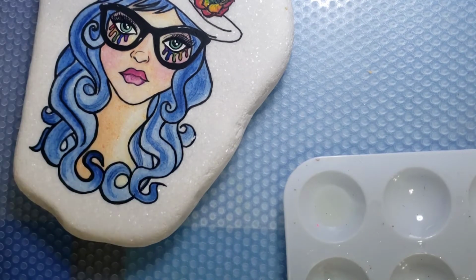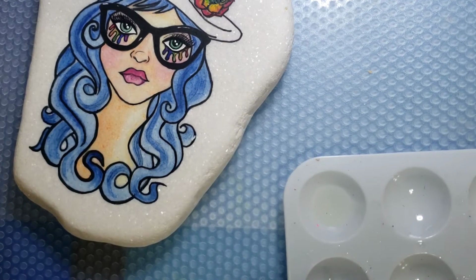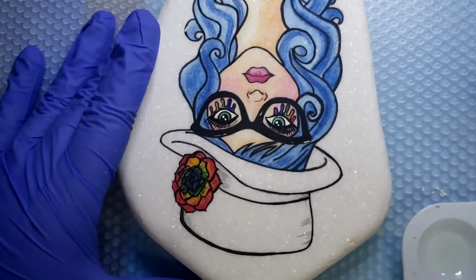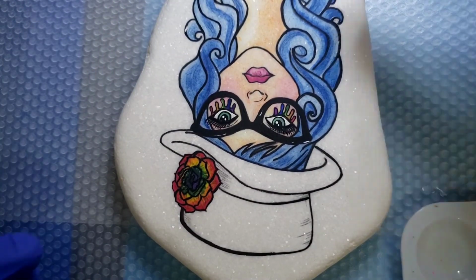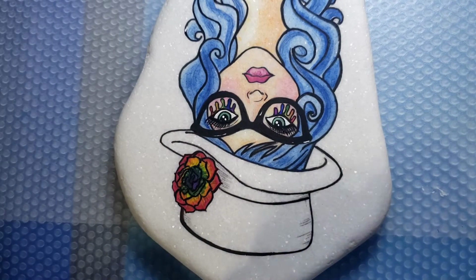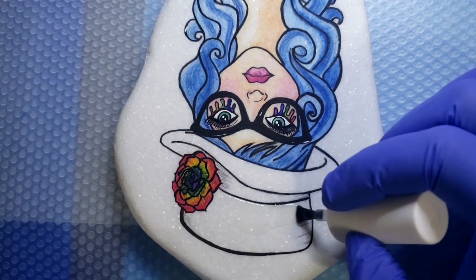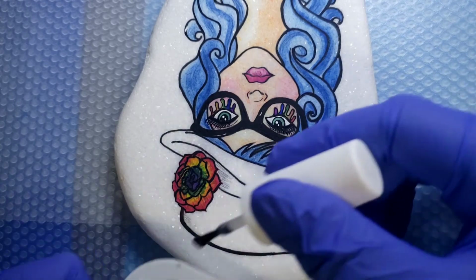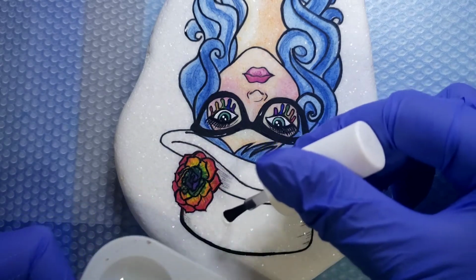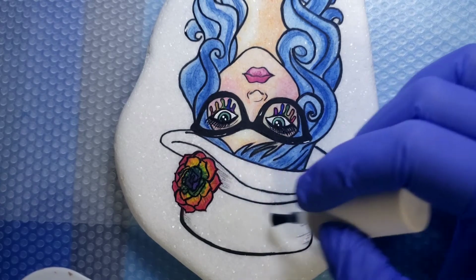Grab a disposable eyeliner brush. And we're going to be doing the hat. Okay. So you actually can use the brush on larger areas, you know, like in here. But you just leave the edges and around empty, so you can get in there with your eyeliner brush so you don't make it too thick there.